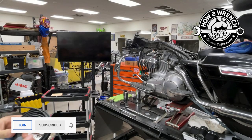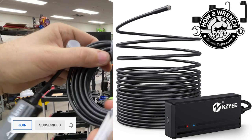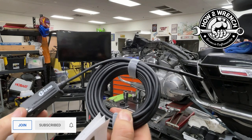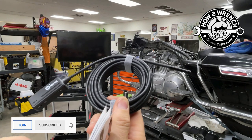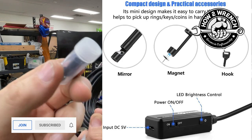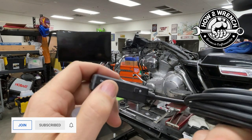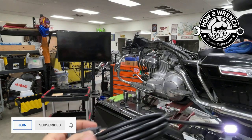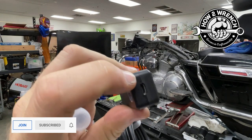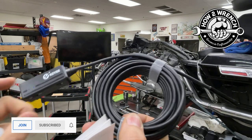Here are some of the things it comes with. We have obviously the unit itself. I haven't even unwound the cable because of the wireless capability, but it does have a wire. Looking at it now, I really understand how wireless it really works, and I could probably get the shorter version and save a few bucks. Because of some adapters, like the 90-degree and so on, pretty typical to end scopes. This LED light is adjustable. Here's the on button and the adjustment for the light — see the intensity changing. It has a charge port in the back; you just plug it into any USB charging port to power it up.